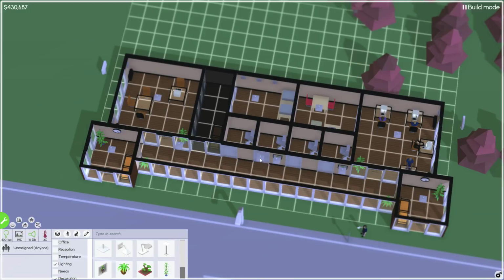We'll do it 3. 1, 2, 3. 1, 2. That'll be alright. That'll be enough light.